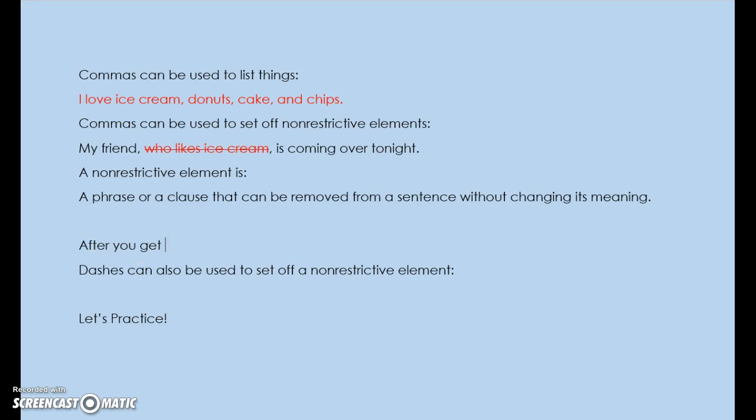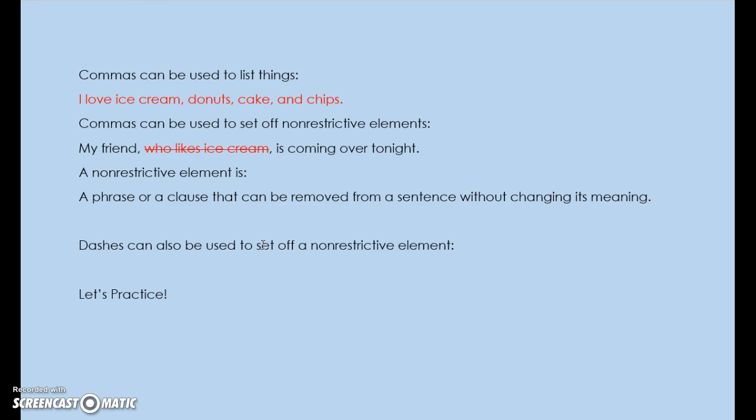After you get out of here, please visit your room. This comma is here, but it's not setting off a non-restrictive element. If I were to take this clause away from the sentence, it does not make sense: after you get out of here. After you get out of here, what? So that is definitely not a non-restrictive element. So again, a non-restrictive element is a phrase that can be removed from a sentence without changing its meaning.